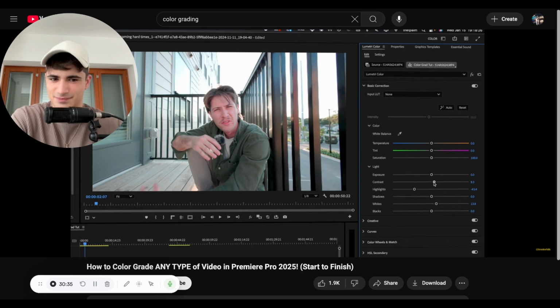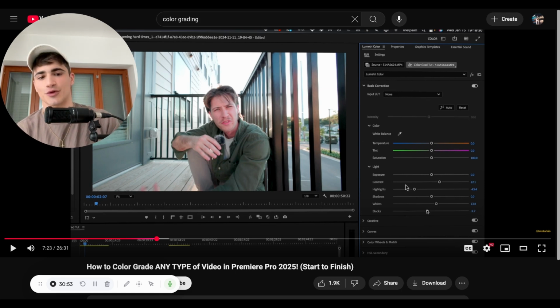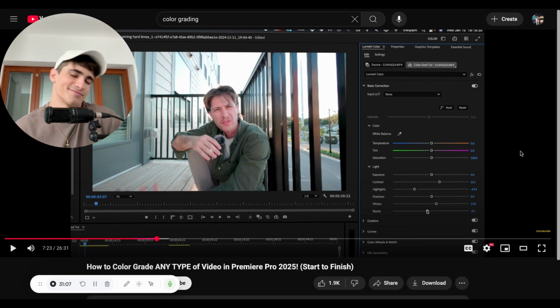And then the contrast, I'd like to add a bit more, so I'm going to bring my contrast slider. He's just adding contrast. He's just doing what he did. Okay, so I like the effort he's putting in. He doesn't have a clear strategy. Up a bit, bring the black point. I mean, he's doing things. You can tell that he's doing things just because he's being told to do things through other YouTube tutorials, because he's doing something that contradicts the next thing he's going to do. He's pulling highlights down, then pushing whites up, then pushing contrast up. It doesn't make sense. He could just leave the highlights where they are, and that would be it.